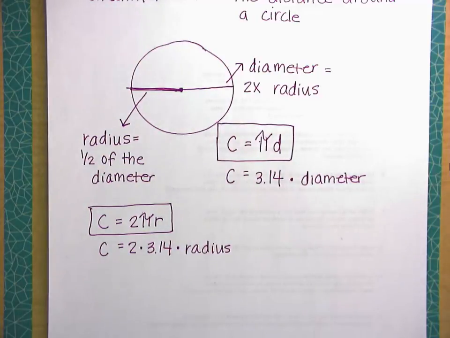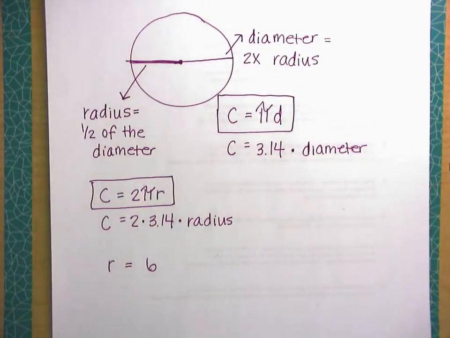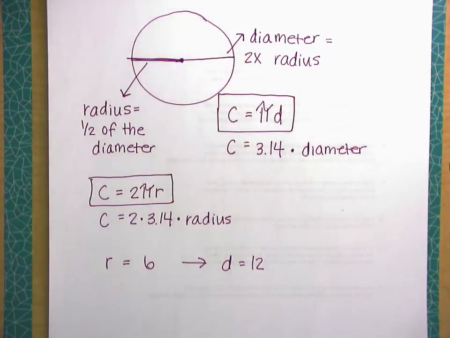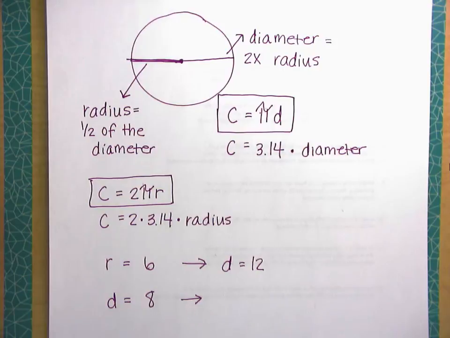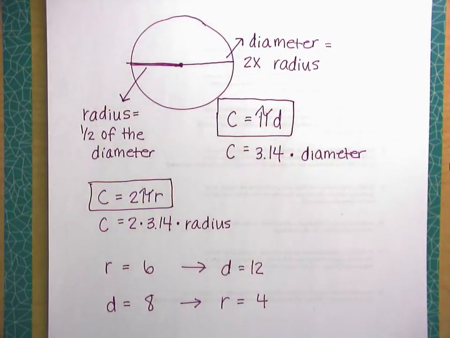Okay? All right? So let's just practice, depending on what we're given, let's make sure we can find, like if we're given the radius, let's make sure we can find the diameter. If we're given the diameter, let's make sure we can find the radius. So what if the radius equals 6? If the radius equals 6, then what's the diameter going to be? Why 12? Yeah, the radius times 2 gives us the diameter. What if the diameter is 8? How would I find the radius? I divide by 2 because the radius is half of the diameter. We good? Okay? So no matter which one you're given, you should be able to find the other one.